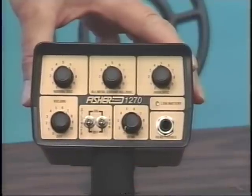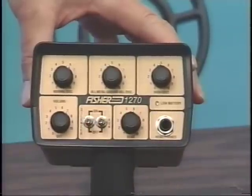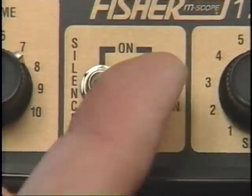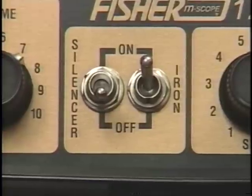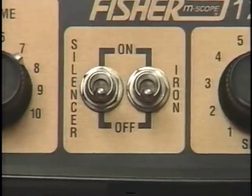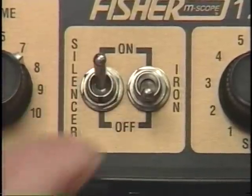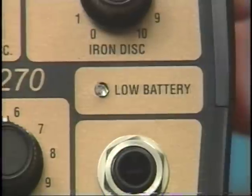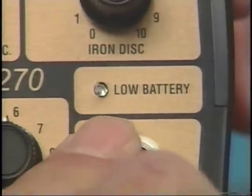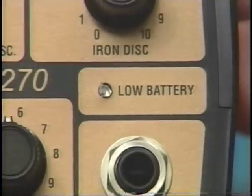The sensitivity control adjusts the sensitivity level and scan width of the 1270. The iron disc toggle, when flipped on, will cause the 1270 to operate in iron disc mode. When operating in this mode, the iron disc control becomes active and the normal disc control will be ignored. The silencer used in conjunction with either disc control reduces the usual clicks and pops heard while going over trash. The low battery LED will blink to alert you when the batteries are going dead. When the LED blinks, you have approximately 1 hour of usage left.